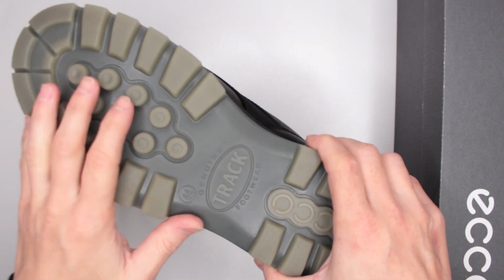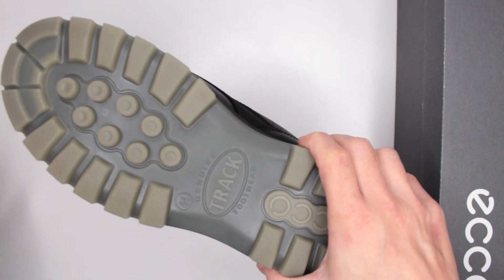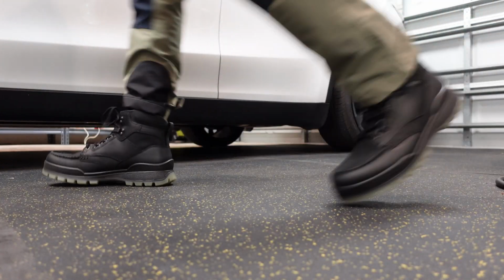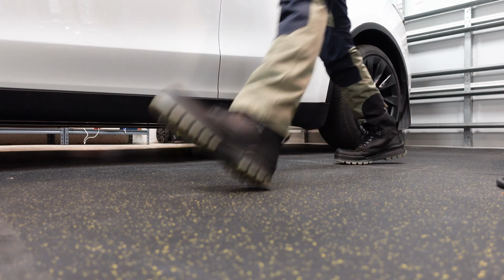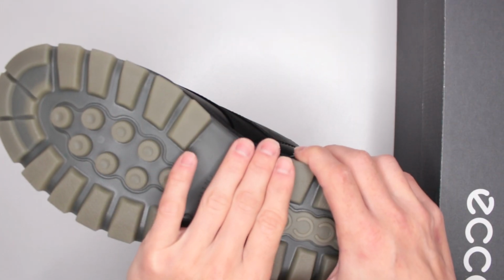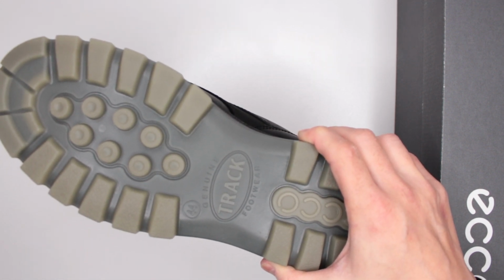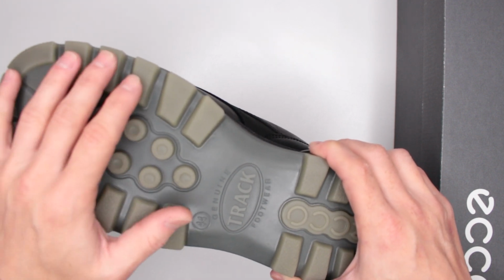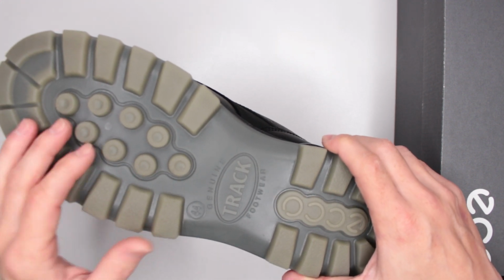it's used on quite a lot of boots, this particular type of rubber, and it's some kind of thermoplastic polyurethane. I don't know if I'm pronouncing it correctly. I'm not a chemistry major or anything like that, but I personally am not a fan. For my hiking, outdoors, whatever situations, I'm not a fan of this type of rubber. I prefer the regular black rubber, like used on the tires for cars, I guess. I'm not sure, I probably need to do more research into the different kinds of rubber that is used in the outsole.